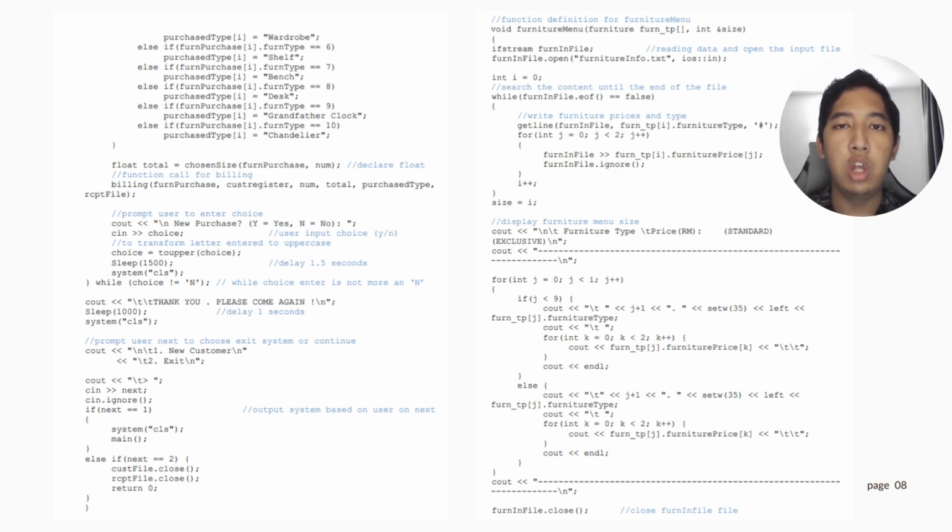To do so, we use another for loop to display the type and then to display the two prices. So there will be two for loops, with another for loop inside the for loop that we declared earlier. So this is the furniture menu function.